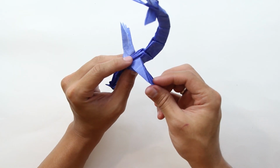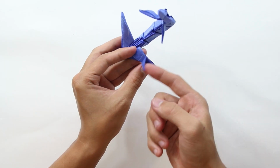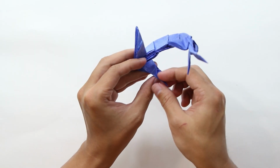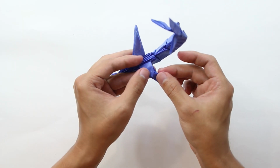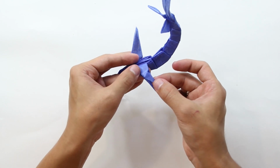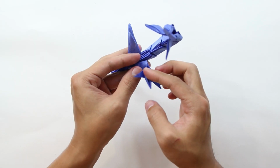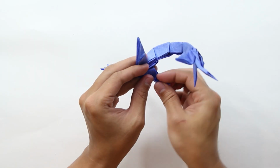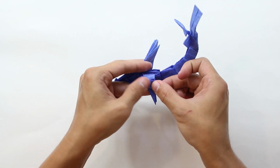You have to hold here one layer, okay, just one layer. Find here the layers from inside, and you're going to fold downward just a little bit, just like this. Okay, you're going to drag here one layer downward. Now take the second layer, hold both layers together and fold downward again.